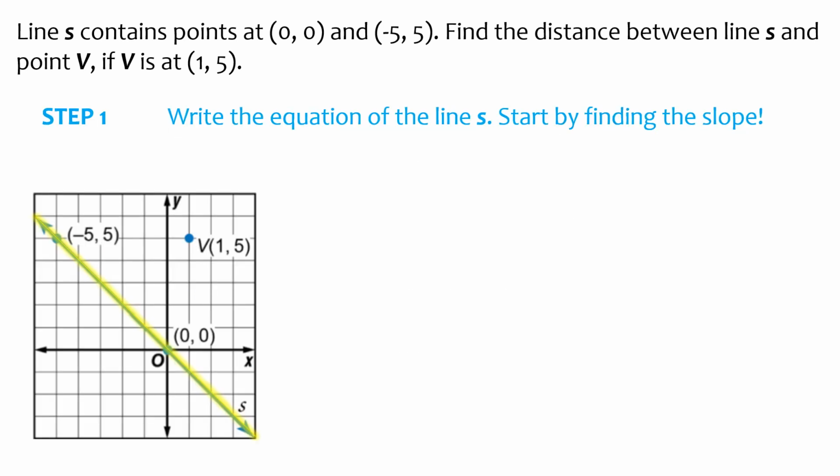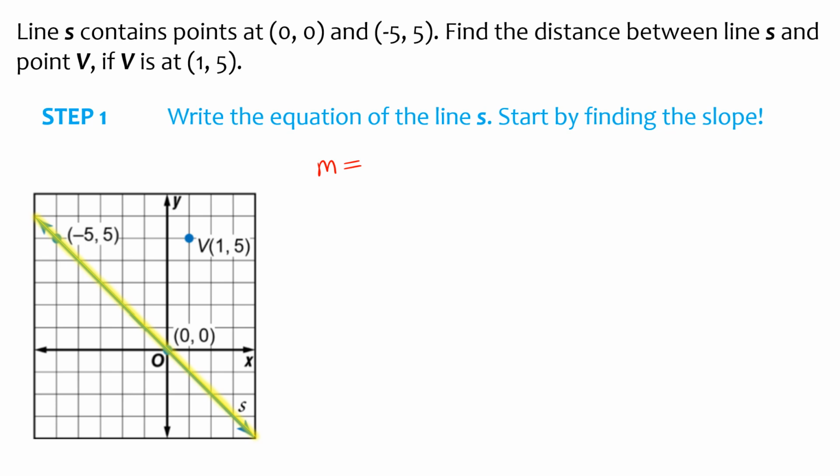So part 1, figuring out the equation. We have 2 points. I'm going to aim to have us write this equation in slope-intercept form. I also just want to note this is an example where I'm not given the equation. I actually have to find the equation by figuring out the slope and the y-intercept, etc. But you might imagine another example where you might be given the equation, so you can skip this step. Here we have a little bit of work to do. So I'm going to start by figuring out the slope. We'll use our slope formula, the rise over the run.